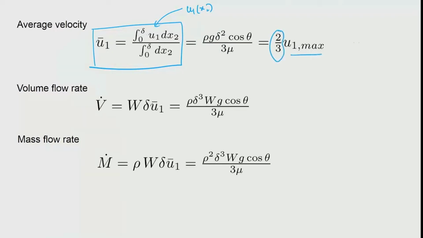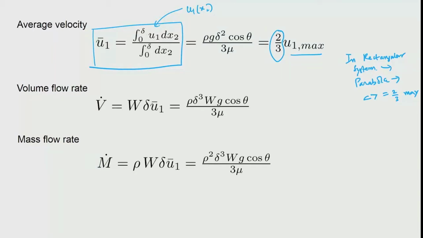It is very interesting to note that in rectangular coordinate system problems, whenever your solution is a parabola, the average is 2/3 of the max. This will be evident when we do more and more problems, and it will also help us take a guess about the nature of the variations without even actually solving the problem.